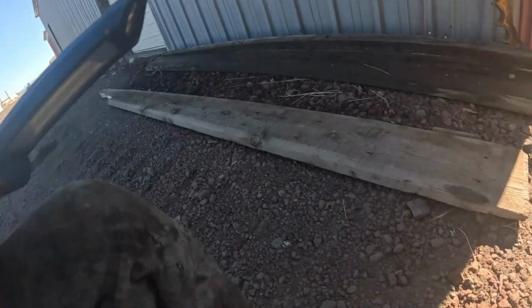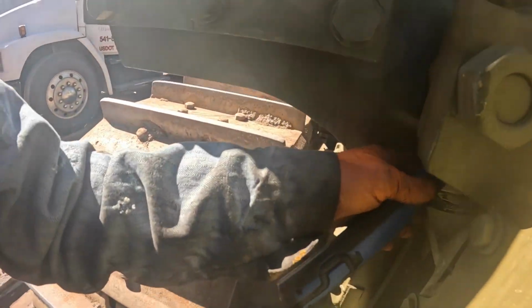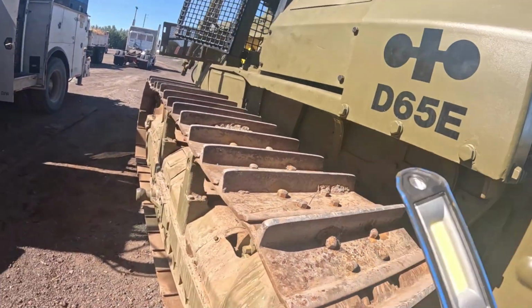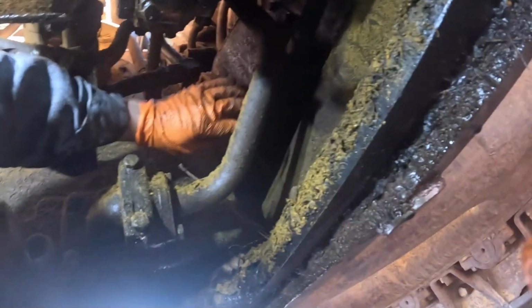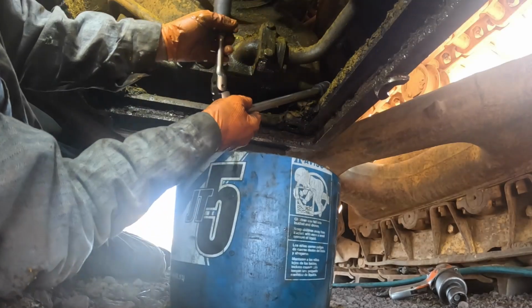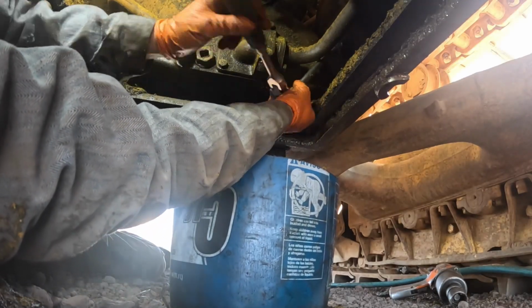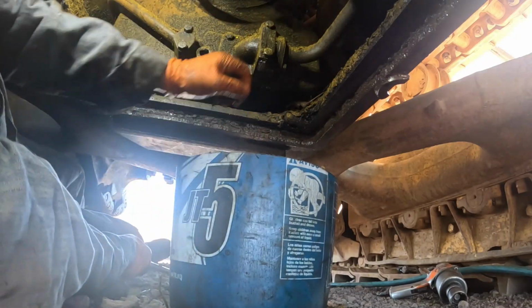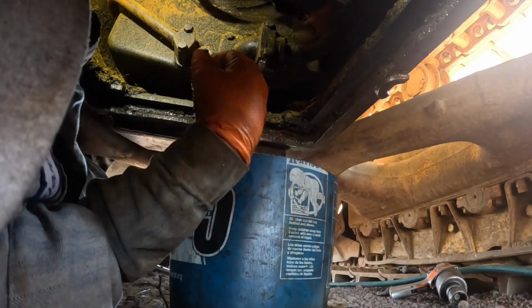Let me go turn this one off. Should be a quarter turn ball valve right up in here. And got that off, if it works. And maybe we'll get a drain pan. Let's see what we get out of here, huh? Hang on, I thought I had it to where it would come out by hand. Hopefully that damn valve on the tank is gonna seat up and not drain the whole tank on me.